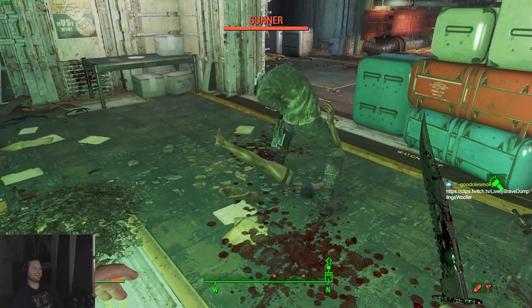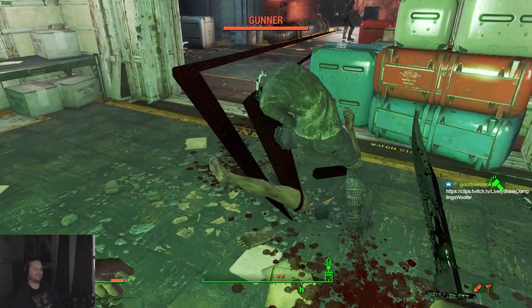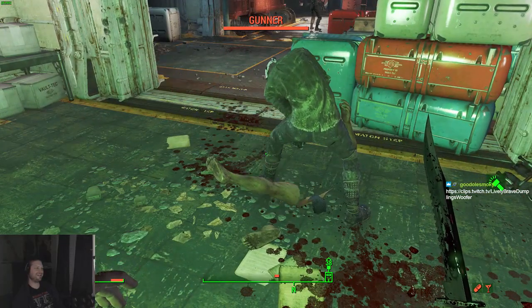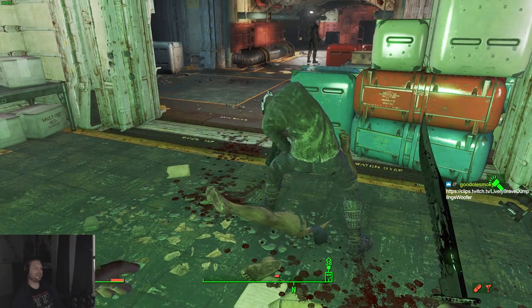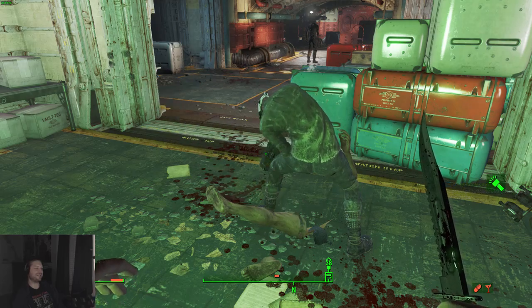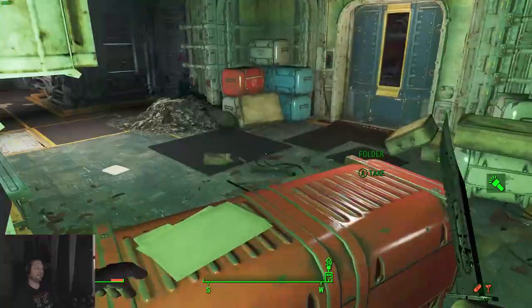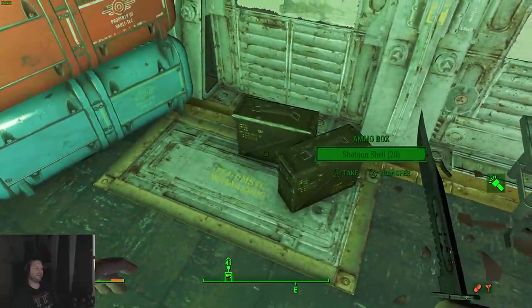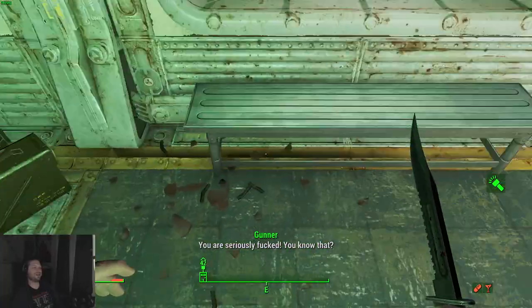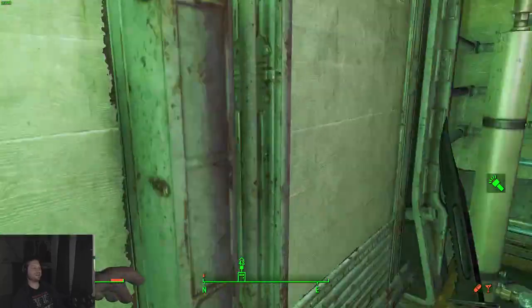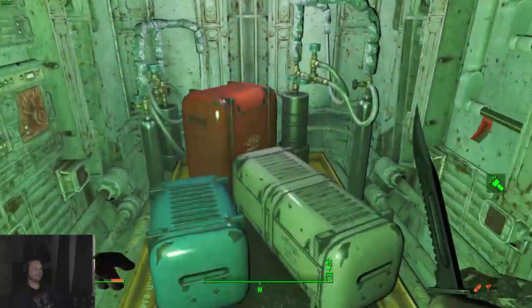Jesus. I don't know what this person's doing now. Looks like they're doing something really wrong with that gun. I don't think you know how to use it. Plus, what's up with your head? I didn't even chop your head off. I left your head on, but it's the part that's missing. Everything else is there, but your head is gone for some reason.